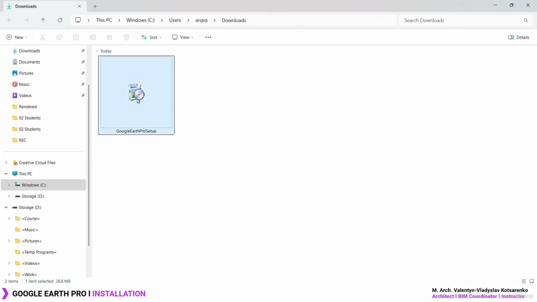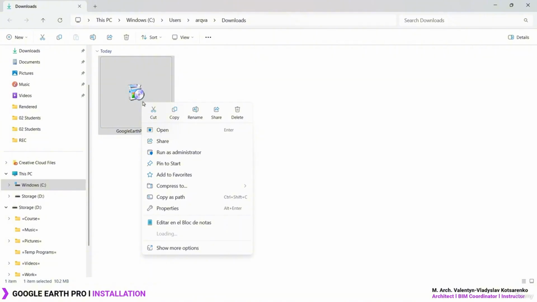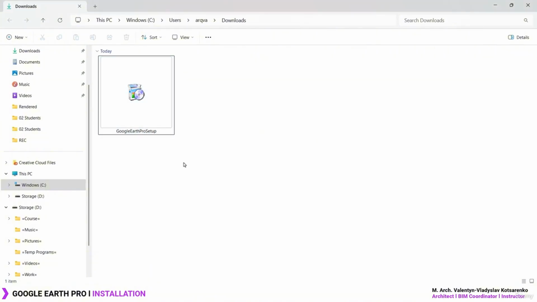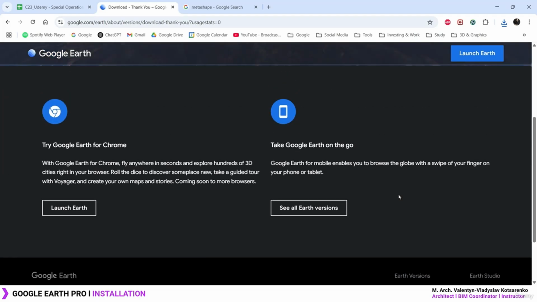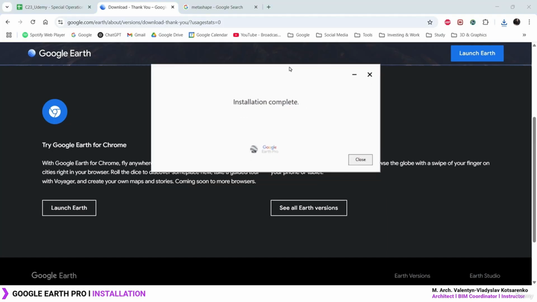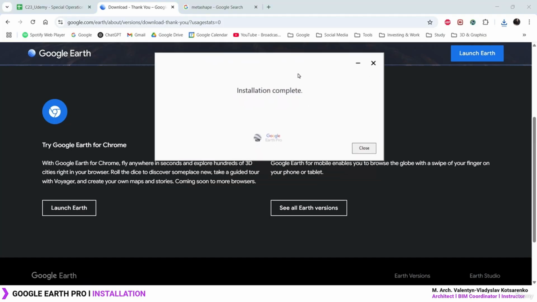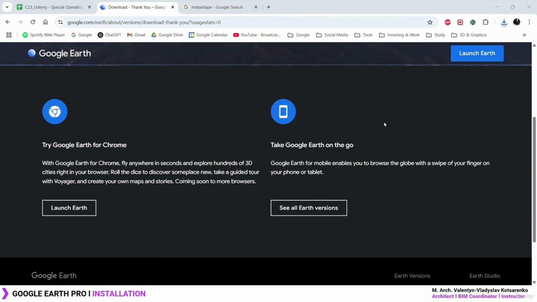Once you are done, you simply select the installer, right click it, run as administrator. If you're on Mac, hopefully we can visualize if we get Google Earth for Mac, or we can also go ahead with Google Earth for Google Chrome, which should also be possible on Mac. But just give Google Earth a few seconds. Okay, it's pretty much done. Well, it says it's pretty much done. I don't really believe it. So it took less than 3 seconds to install.